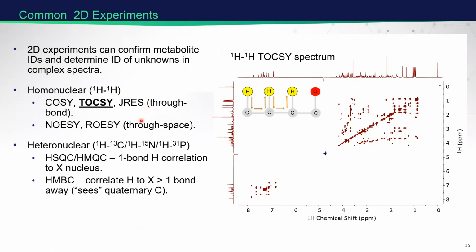So for the homonuclear case, I'm showing what's called a total correlation spectroscopy spectrum. The diagonal axis, since this is homonuclear, is essentially this 1D spectrum that I have projected on the top. And what these off-diagonal peaks report on is, for a particular chemical shift, all the neighboring protons in a chain of J-coupled nuclei. And so even though this doesn't J-couple directly to this, it does to this. And so you can go down unbroken chains of J-coupling and map out what we call spin systems. And these are very diagnostic and used to identify unknowns or to confirm ideas of other metabolites in complex mixtures.